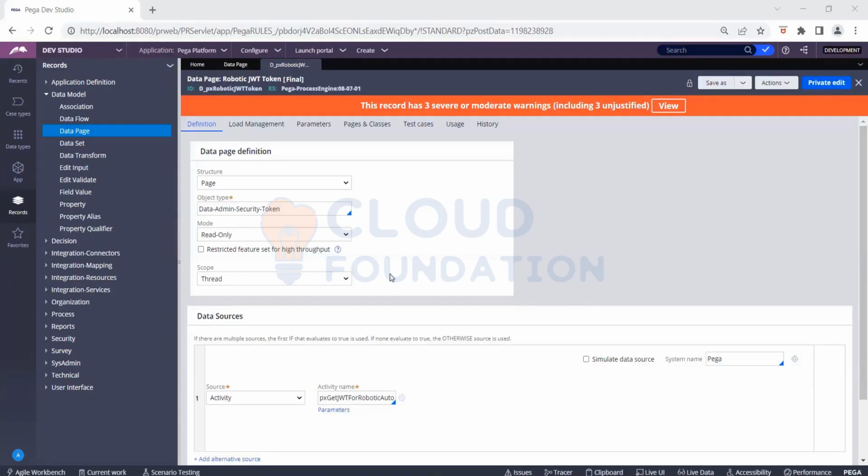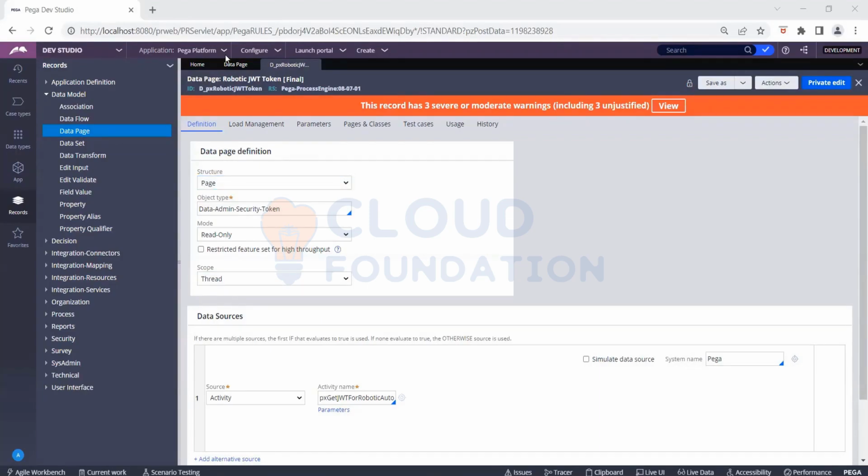Now the data page which is present under A1, you cannot access that data from A2. There is another case called A2. Now the 2 cases will have 2 different data on the clipboard. Got it, right? Yes.